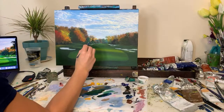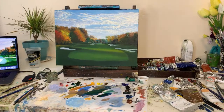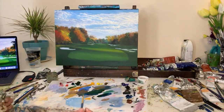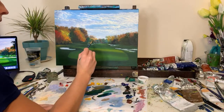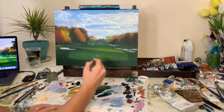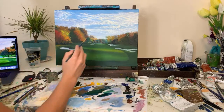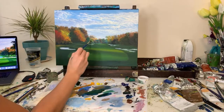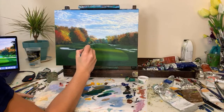Gonna blend this in a bit because it's getting a little too bright. There are little strips of white that go in my paint area. All right. Can add a little bit more fall colors into this guy. A little bit more yellow where the sun's hitting it. And a little hint over here too.